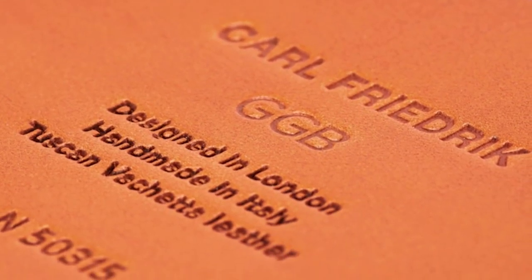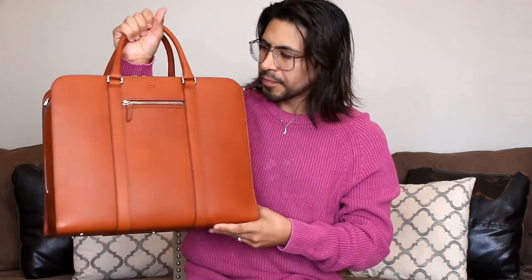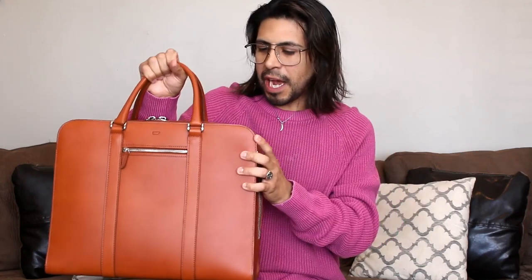Thanks to my friends over at Carl Friedrich for sending this bag over. If you notice the shape of this bag — guys usually get a weekender bag which looks like a duffel bag, a lot bigger, or they stuff things in a backpack. The cool thing is they actually have both options — they've got more of a briefcase style bag which is a lot slimmer, and they also have a weekender bag. But when I was looking at their bags I saw this one here — this must be their 24-hour bag.